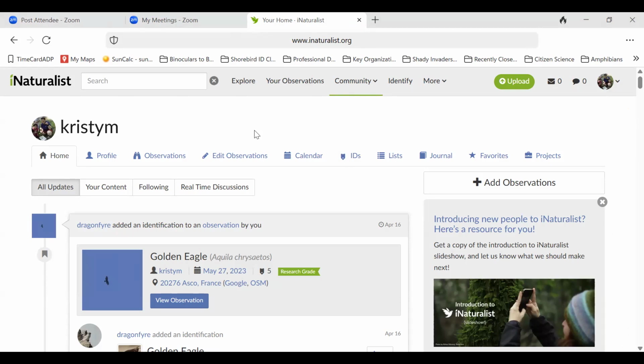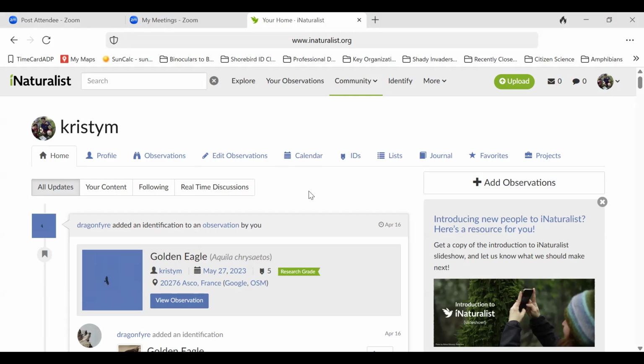So there is so much to this website, and we are not going to get through all of it tonight. I just want to give you a basic overview and a basic understanding of how to upload your images, because if you are using a non-phone camera, you're going to find it much easier to upload your images to the website. So if you're using a big digital camera, I use one to do my bird photography, that's where I'm going to come to upload my images, is to use the web. So we're going to walk through that, but just a few comments here.